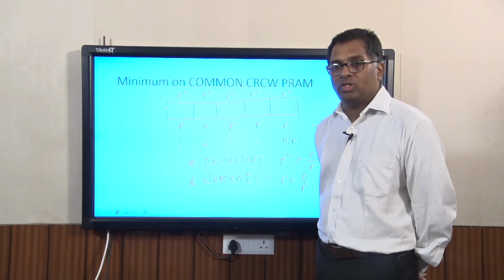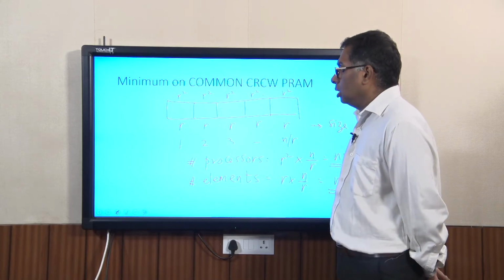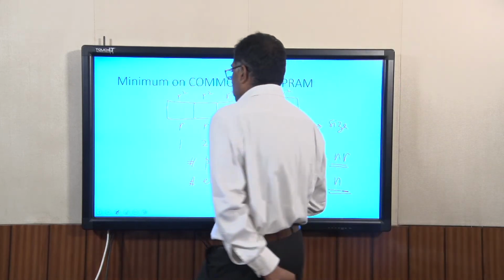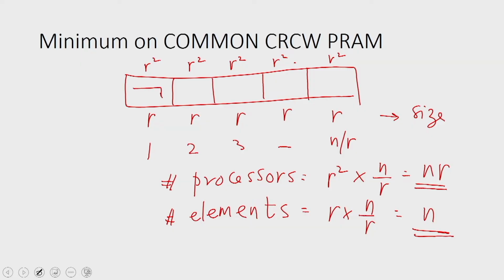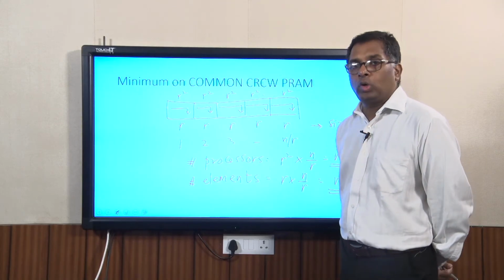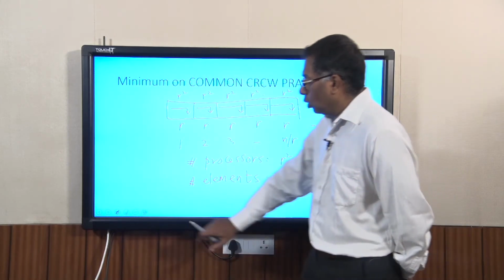Using the algorithm that we have just seen, where the processor advantage is equal to the size of the problem, it can be solved in order 1 time. So, each of these segments can be solved in order 1 time. That means we find the minimum within each segment. How will we find the global minimum now? We have obtained the local minima of the segments. If you take the minimum of all these minima, then you would get the global minimum.